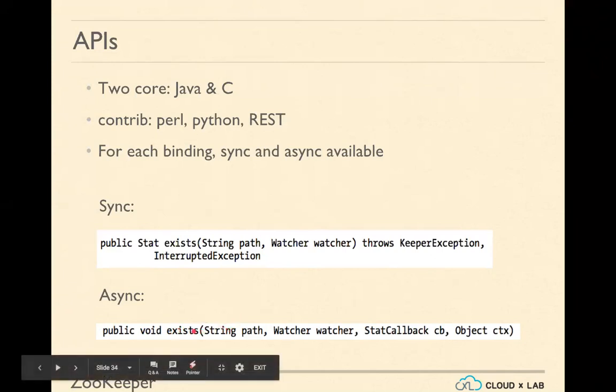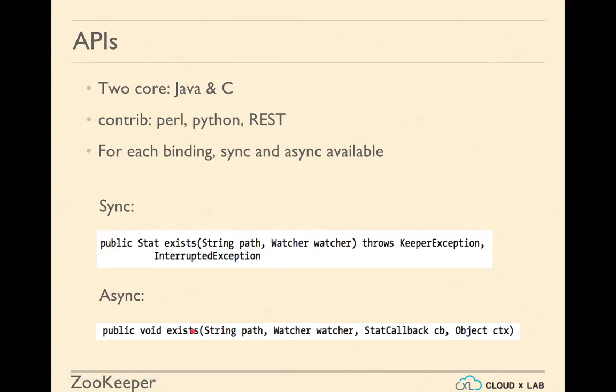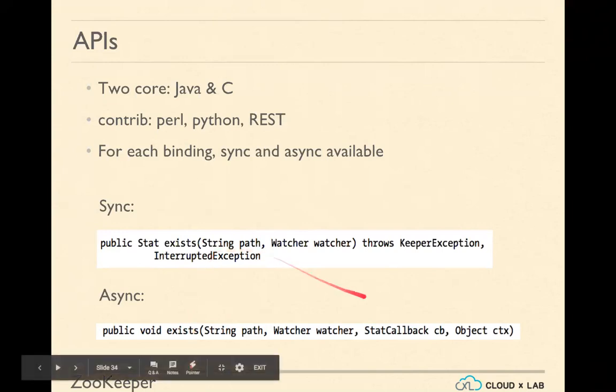The question is, how would you get to know that it has finished the work? It will call this stat callback. You will have to create an instance of stat callback and pass it here, so that when exists finishes the work, it will call a function of stat callback to inform you that it is done.